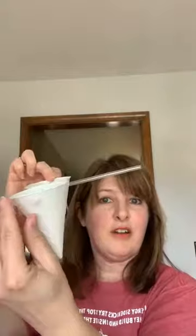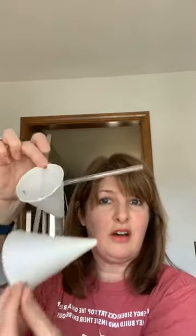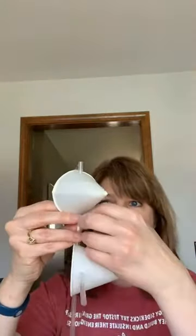So if you're following along with me, this is what we're going to do on all 4 of those straws. Go ahead and add a little bit of tape to each of those. You can put a little bit on each side. You want to make sure they're all going the same direction. So you may need to kind of turn it and watch as you're making it to make sure that they're all going the same direction.